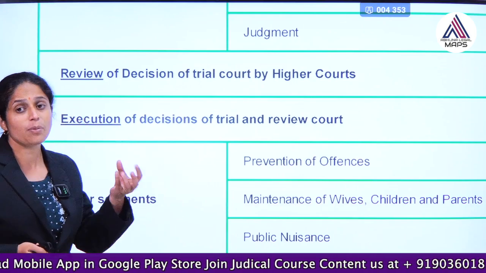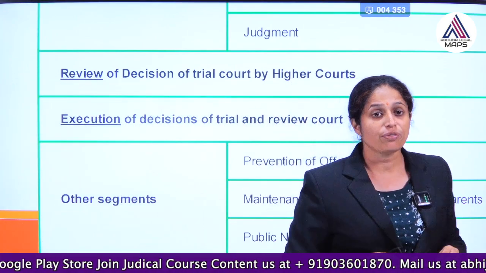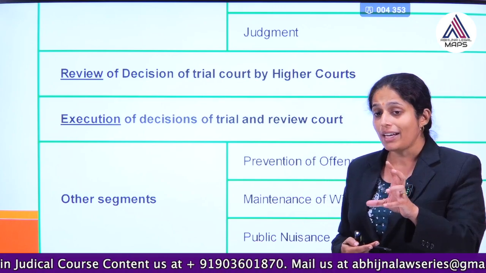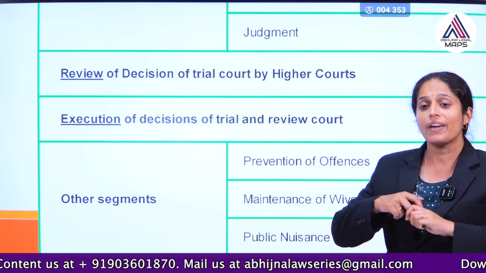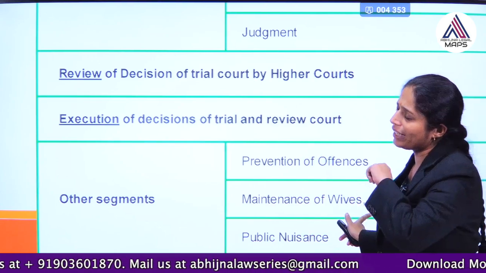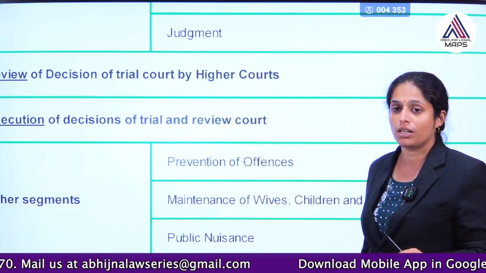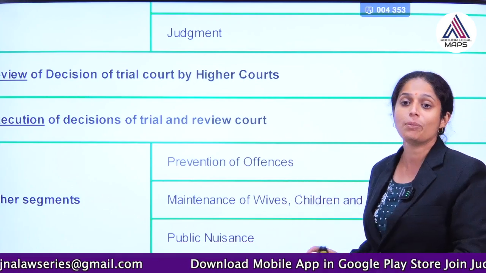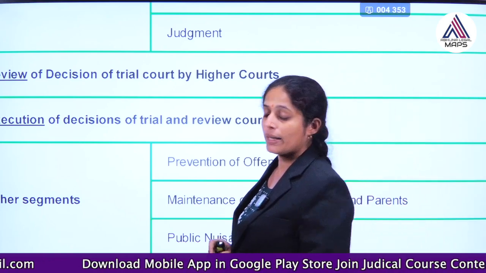See, the maintenance provisions can be found in criminal procedure, maintenance of wives, children and parents. It is not applicable only to a particular religion; irrespective of any religion, this section is applicable for everyone. They have to maintain these persons who are unable to maintain themselves. That is one such unique provision, okay.